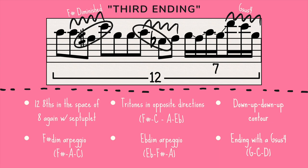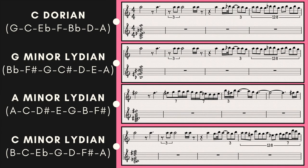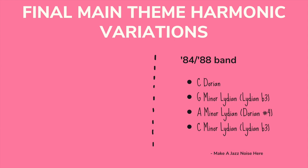Of course, this wouldn't be complete if there wasn't some discrepancy here between recordings. So those chords are what's listed on the score, and like the first solo section on the score starting on B-flat minor and being used for the 84 and 88 bands, this is also the case. On Jazz Noise here, you can hear those chords behind the horns as they play the main theme the last time, but as it was played in 81 and 82, it's a bit different.